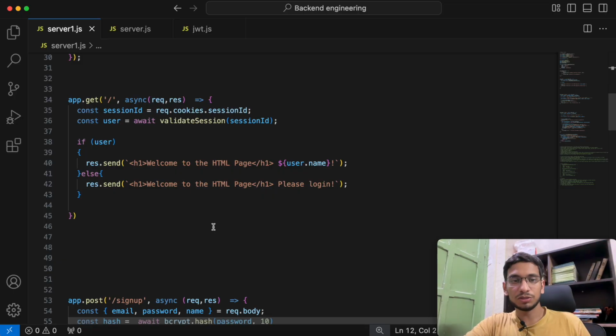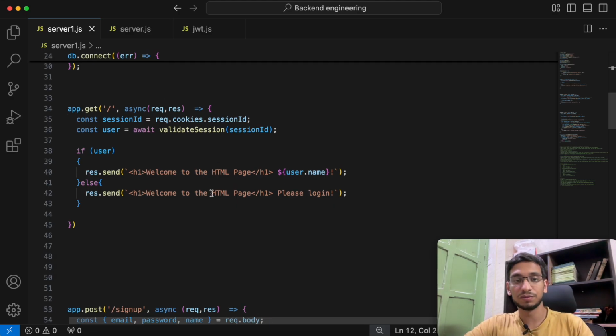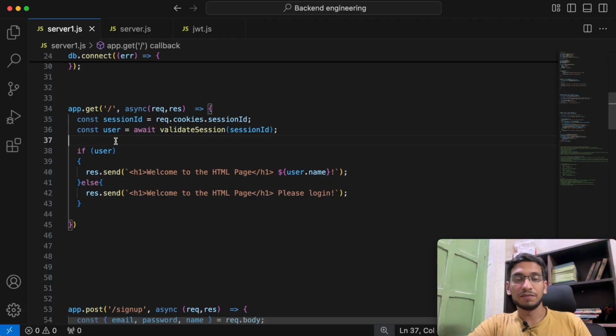So for all these requests, we will always need to refer back to the database to check if the session is valid. But one of the advantages of having session authentication is the ease at which you can nullify the sessions. As we saw, you just set the session ID as null. You have that level of flexibility, but you will still have to always hit the DB and keep checking if that session ID is valid.